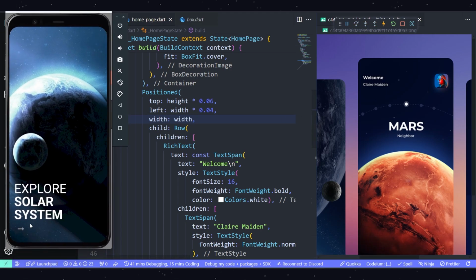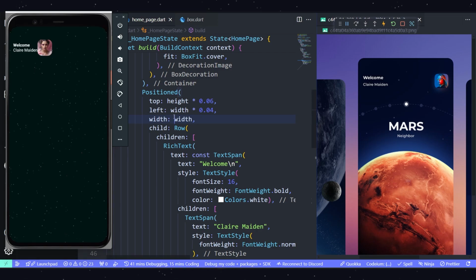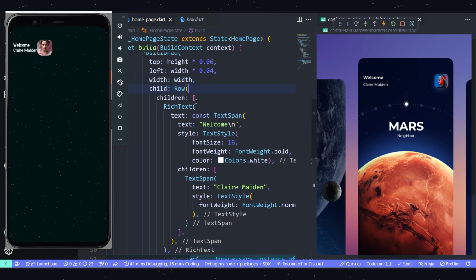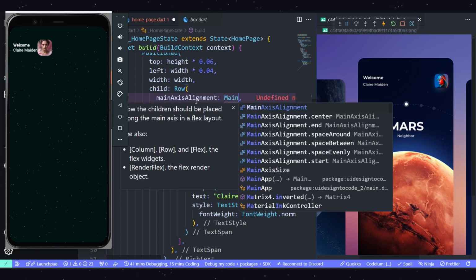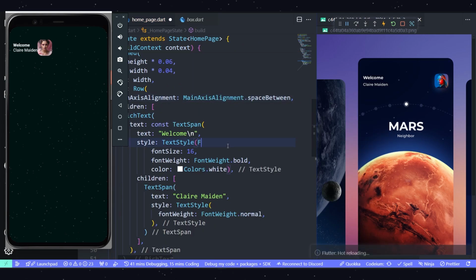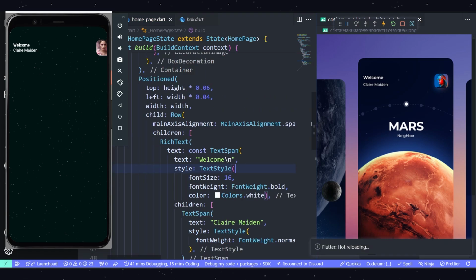Restarting the welcome page, I click next. Yep, seems like it. So if I set the main axis to be main axis space between, now what? Yep, now it's much better.